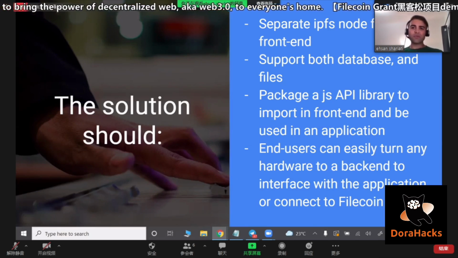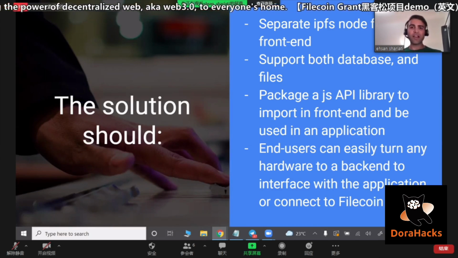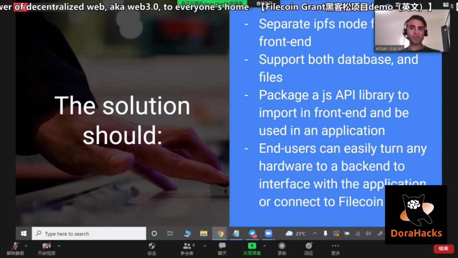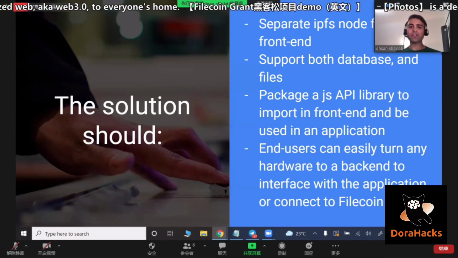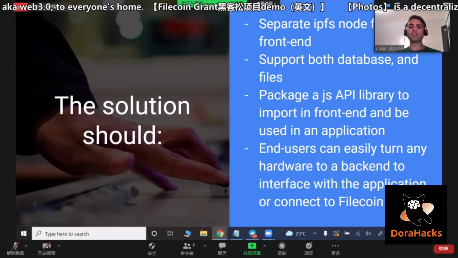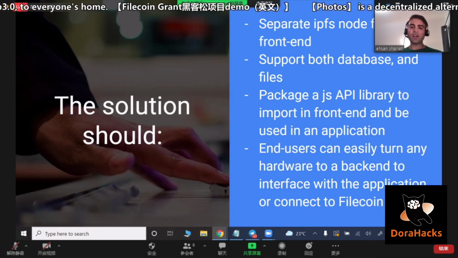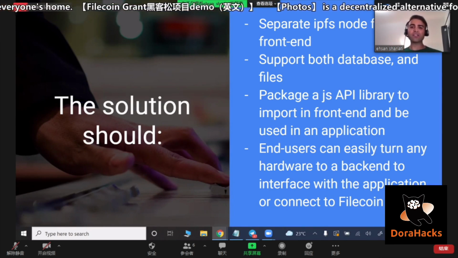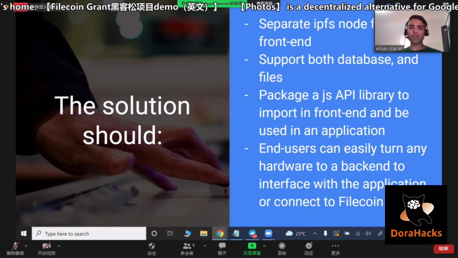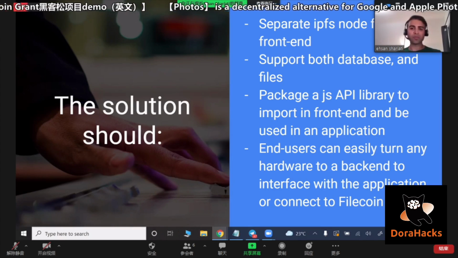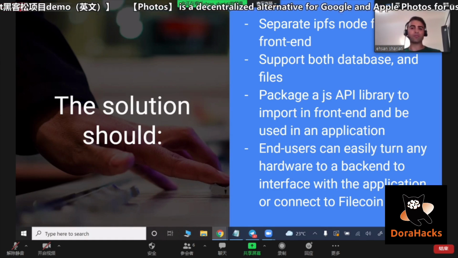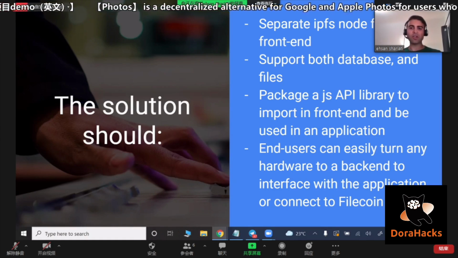So the solution that we thought of should separate the IPFS node from the front end totally, and it should support both database data and files. We needed to package a JavaScript API library so that the front-end developer can easily import it in their project, for example in their React Native application.